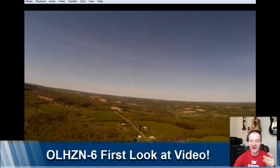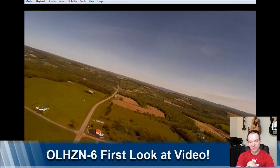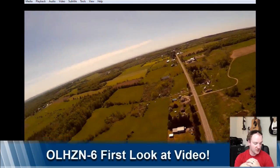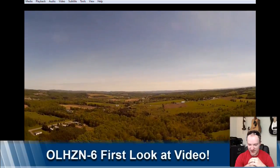I'm going to take all the data we recorded and I'll add in the telemetry information when we actually put a video on YouTube. That'll have the actual altitudes on there. I've got to sync those up with the video. But right now, there's a good look straight down here as it's coming in and wobbling around.